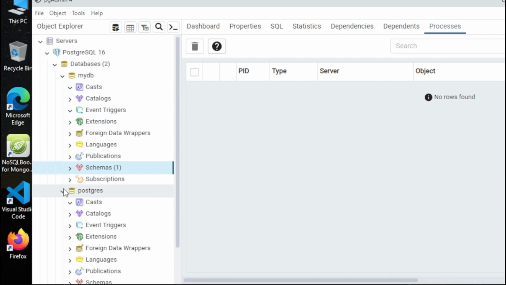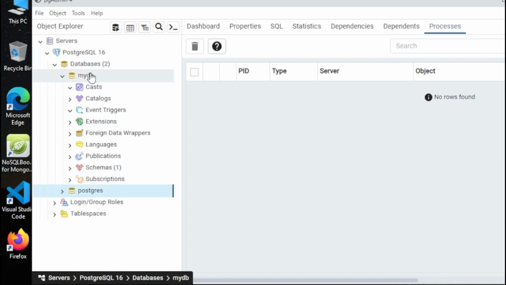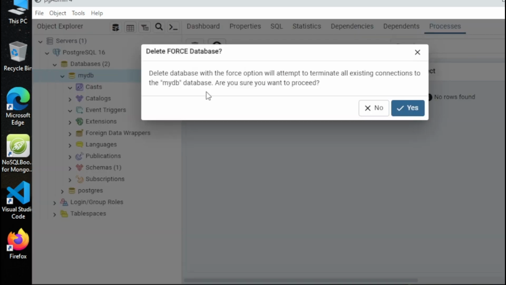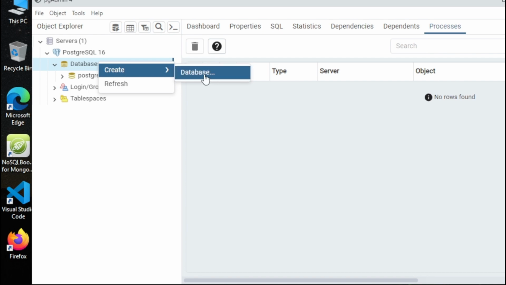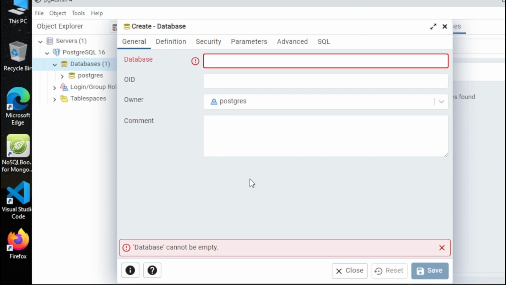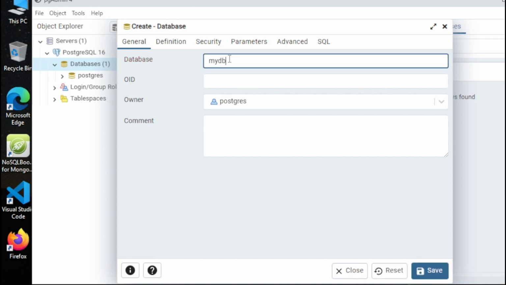Notice here, I already created my own database. So for now, I'm going to delete this one. Okay, so I'm going to create a new database for our demo. So for my demo, I'm going to create a new database by selecting this section here, or simply right click and select create database. Now, similar to our previous demo, I'm still going to use the name of the database, which is the MyDB. Okay, so that to avoid confusion of many names that we are using.